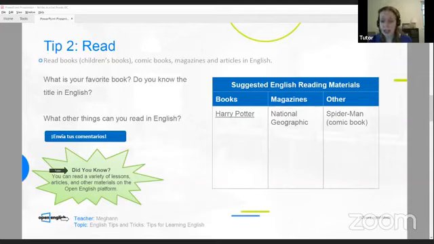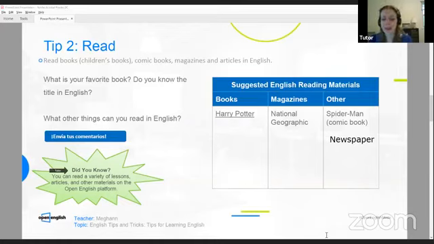Oh, good. I see Henia says you can read the newspaper. That's a great idea. Excellent strategy. Let me type that here. You can read the newspaper. You can be familiar with the news, but you can learn new vocabulary when you read this in English. Excellent. Great tip. Hello, Tani says hello from Ecuador.